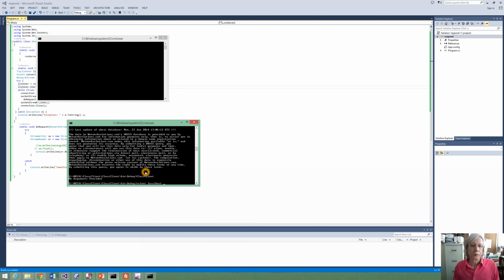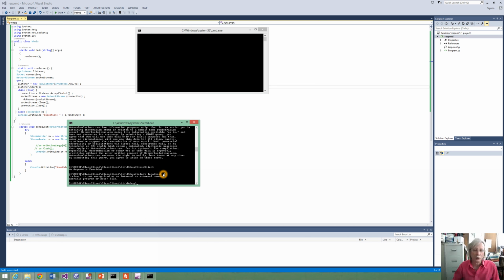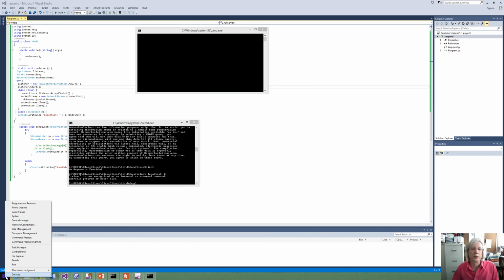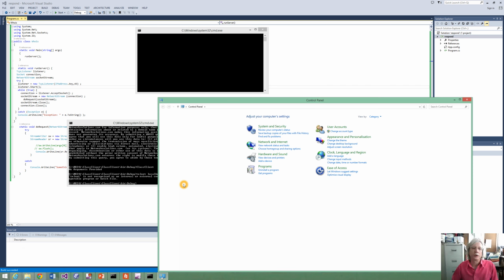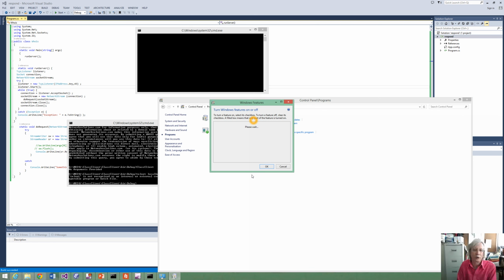Now our own computer is called localhost, and the listener is listening on port 43. So if I move the window, you can see we're listening on port 43 to any address, so we connect to it. Now let's see if this works. Right, because it says telnet is not a recognised command, it means we've now got to tell Windows that we want to add that. So we have to go to our control panel, this is in Windows 8, and then we can make some changes to the programs, and we can turn Windows features on or off.